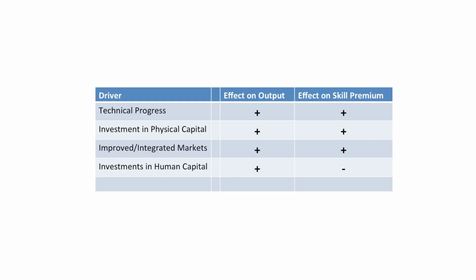So what happens is, every decade we get more and more demand for skills. If we produce enough skills to meet that demand, the premium for college and the premium for skills more generally won't go up. If we produce more skills than the market can absorb, the premium will go down. And that's really the story. And it turns out that story fits the data very well.